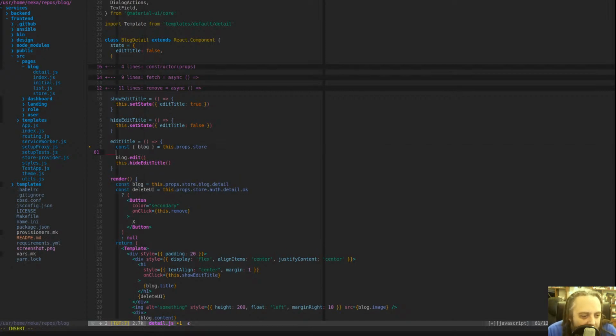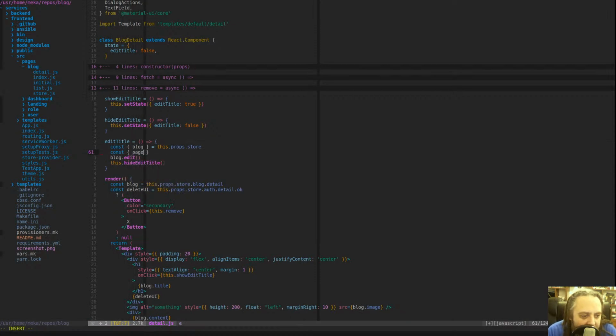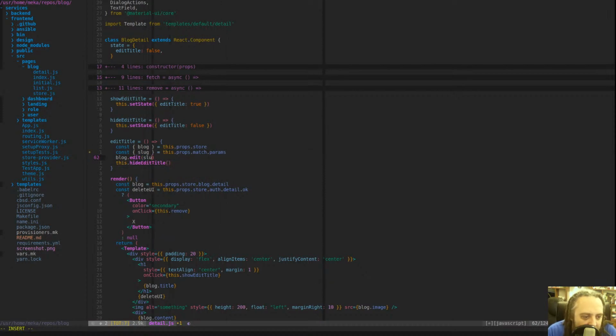Oh my god, no, wait, const page, no, not page, sorry, slug is in the parameter, and we want to edit something with this slug and say title is this state title.